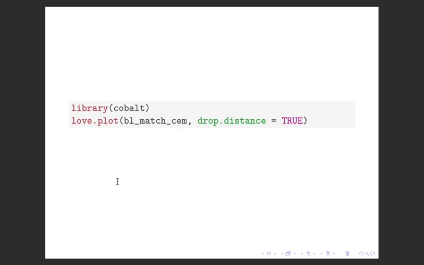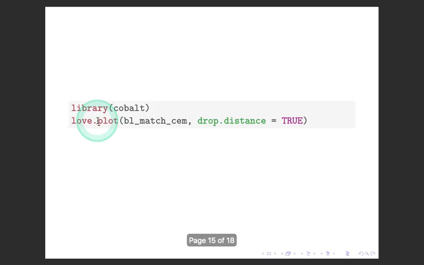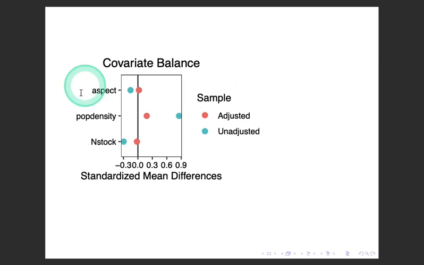For this, there's a package in R called cobalt, and we will use the love.plot function. This is the object that was the result of using matchit, so we plug it in over here. This produces this. You can see the standardized mean differences of these three variables between the treatment and the control group.